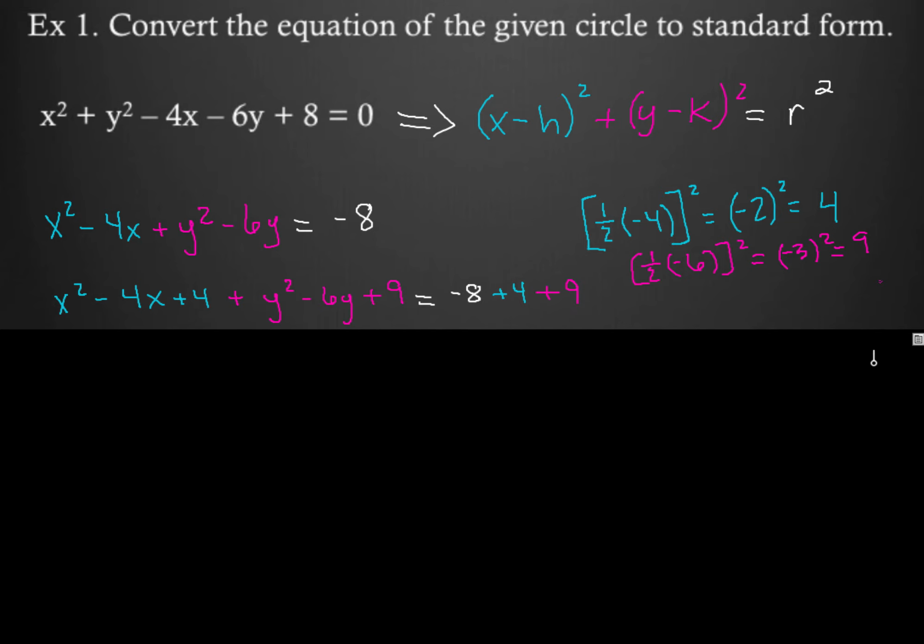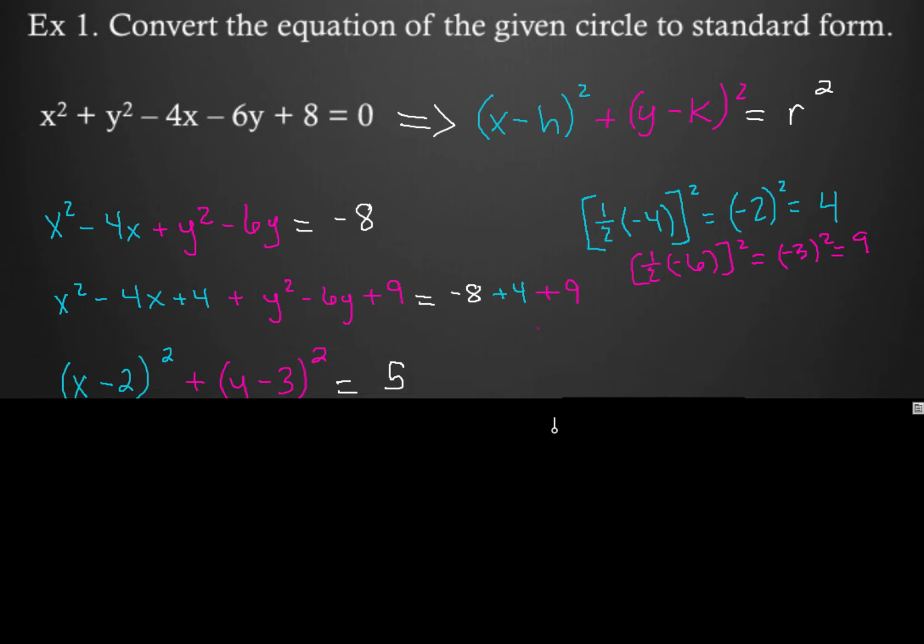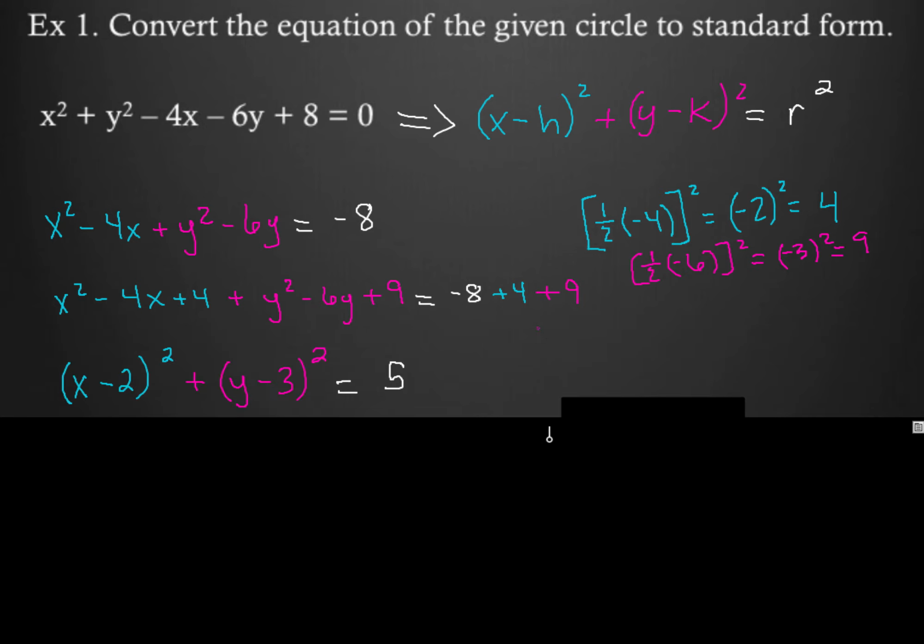When I have this, now I'm going to go ahead and write this in a little bit more simplified form. The x squared minus 4x plus 4, that's going to become x minus 2 quantity squared. And then the y squared minus 6y plus 9, that's just going to become y minus 3 quantity squared. Now two things I want you to pay attention to on those. For the x minus 2, see how that part's in parentheses? What's half of negative 4? Well, you have negative 2, and that's why you end up with x minus 2. What's half of negative 6? Well, that was negative 3. So that's one way to kind of remember that a little bit.